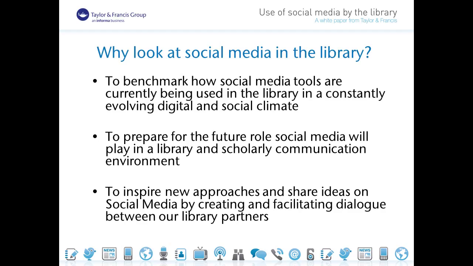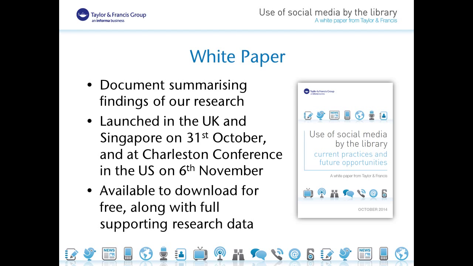So in terms of the white paper itself, I'll just move on to the next view for you. The white paper is a formal document which Taylor and Francis have produced to share the key findings of the research that we've undertaken into social media use by the library. It can be downloaded for free, along with all the supporting top-level data behind the survey that we conducted, and I'll share some further details with you towards the end of the session about how you can access all of that.